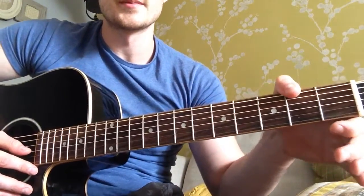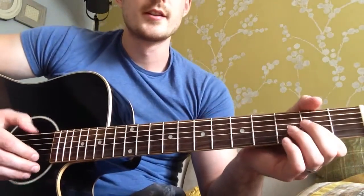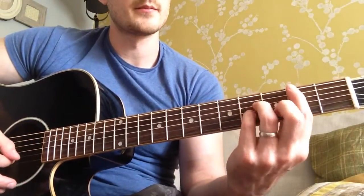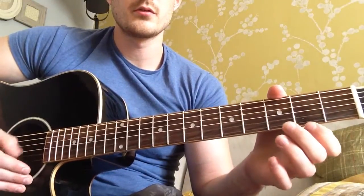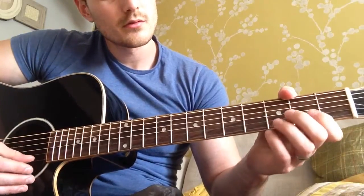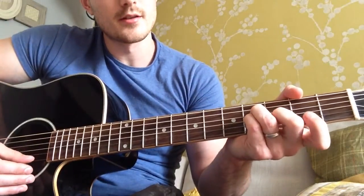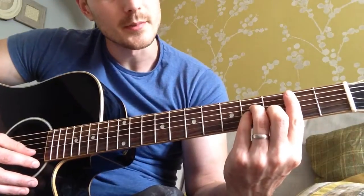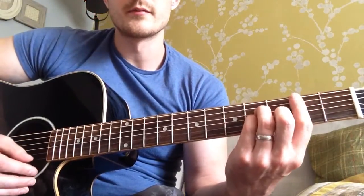Even with your thumb over sometimes it's a bit tricky, depending on how thick your strings are — I've got quite thick strings on at the moment. But you can bar chord it, and then bar chord down to the B minor. But then you've got the problem with that bit — if you're barring it, I don't know how you can really do the pull-off. Because you're going to be like that — you can't really pull off. So you're going to have to do it like that.